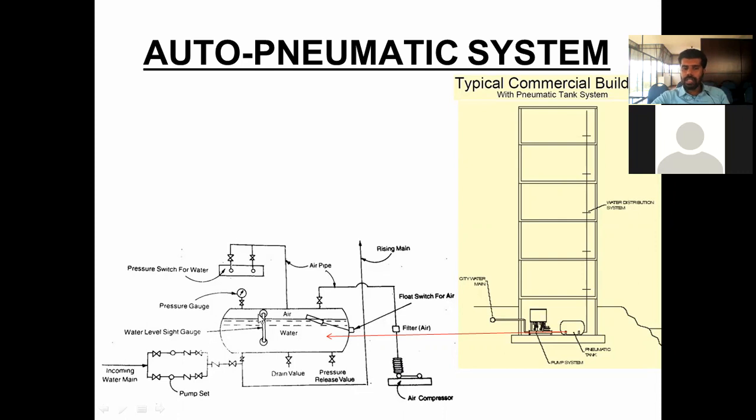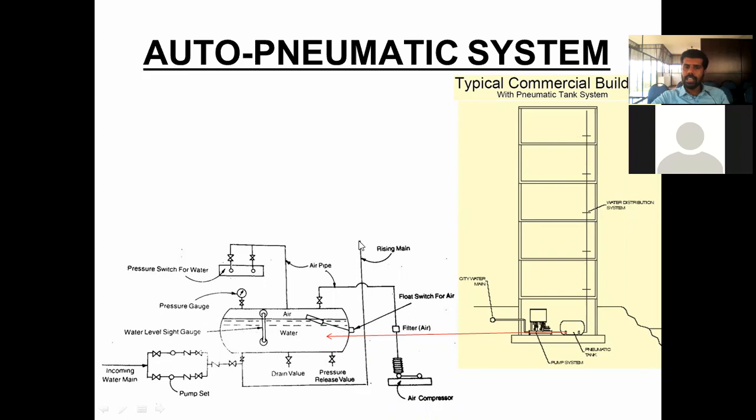And when the water level decreases, what happens? There is a set pressure as well as a set water level. According to that, this pressure switch will activate. When you need to start the pump, it will start and give water to this. And if there is less pressure or air inside it, the air compressor starts automatically. The water will pass and be given to the different fixtures, and one connection will be attached to the storage tank.